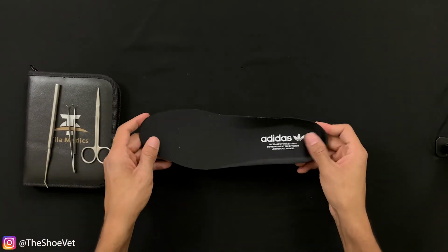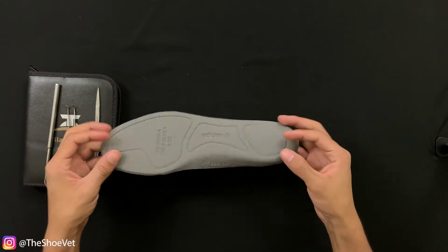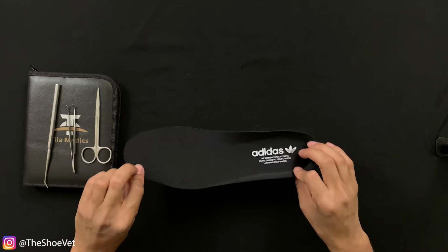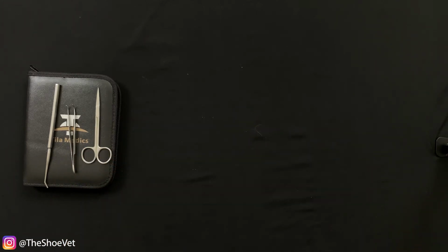It has this smooth kind of material, I'm not really sure what the actual material is, but as far as comfort, it's okay. And that's gonna end it not only for this shoe, but the dissection portion of this video in its entirety. And that's gonna end it for today's dissection.